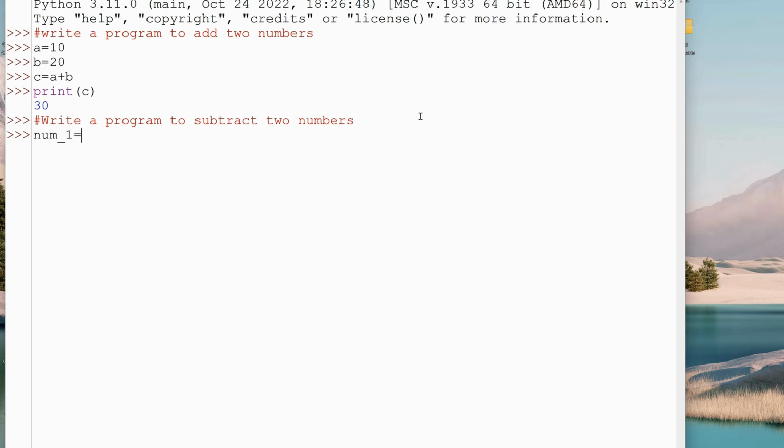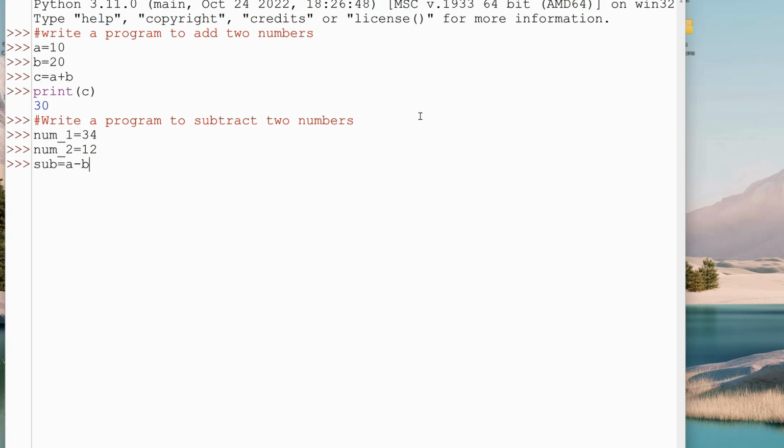So I have taken my first variable name as num_1 and I have taken this random value as 34. The second variable name I am taking is a relevant one, num_2. This is my second number. I use the assignment operator to give it a value, and let's say I have taken a value 12. Now I need to take a third variable which can perform a subtraction. So I can write a relevant name related to my operation, which is the short form of subtraction, sub equals a minus b. This will show me a subtraction.